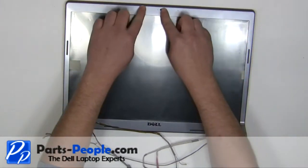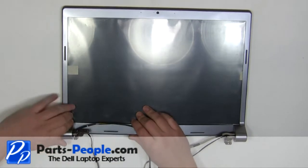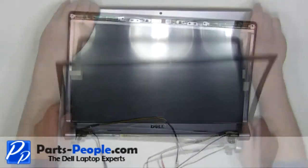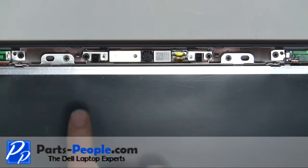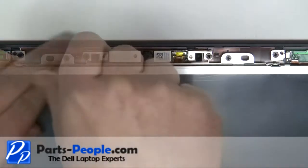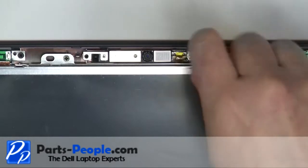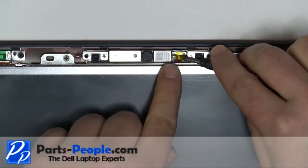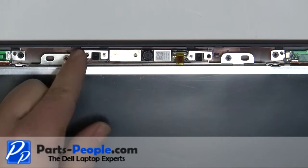Unsnap the LCD bezel, starting at the bottom and working your way around the edges. Remove the two 2.5 by 5 millimeter screws. Unplug the camera cable. Remove the camera from the back assembly.